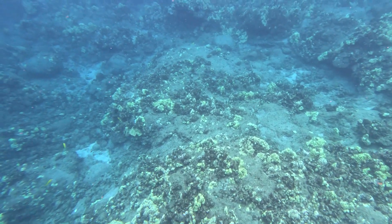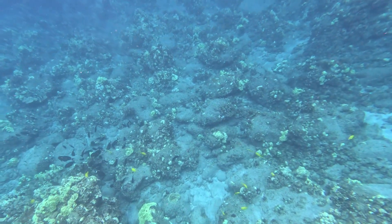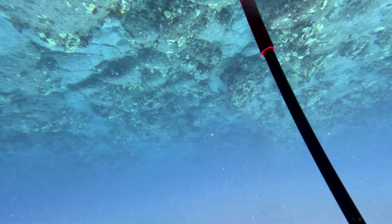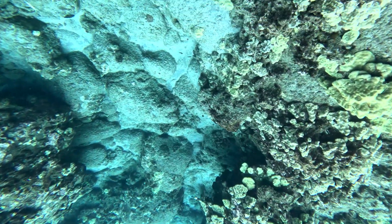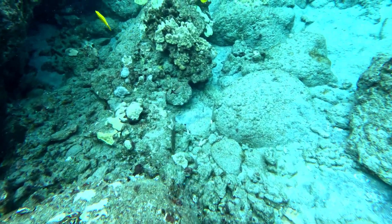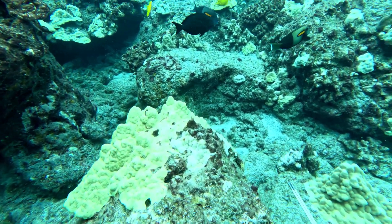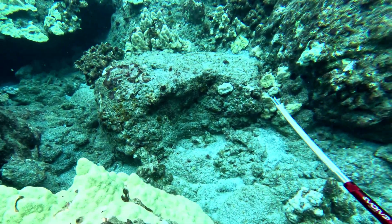So I swam out to a little bit deeper water — this is shallow for most of the guys who make videos on YouTube but perfect depth for me. I feel really comfortable and safe here. I see that fish pile on the left so I make my drop. I want to drop to the side of that ledge and hit the bottom so the wall of the ledge protects me from view. I'm looking down and crawling over the rocks using the aguato technique with my left hand.